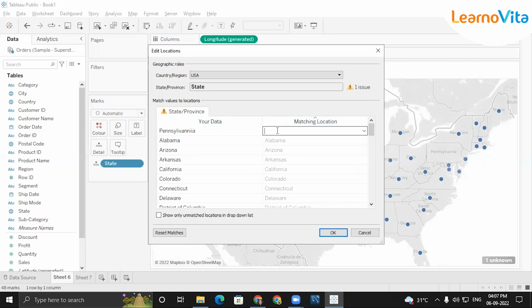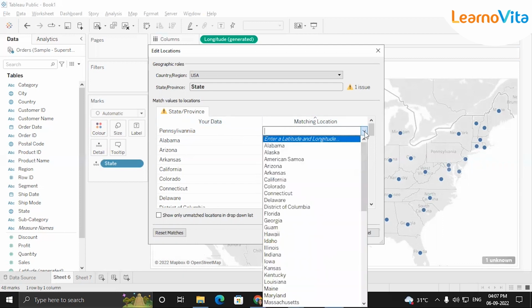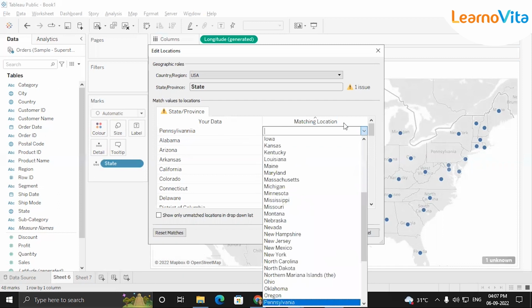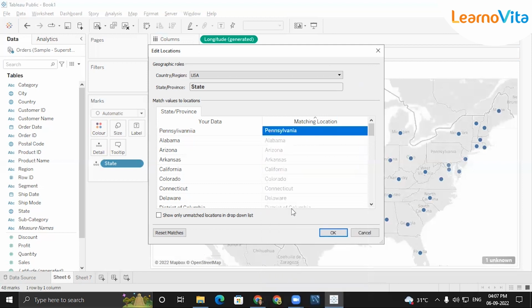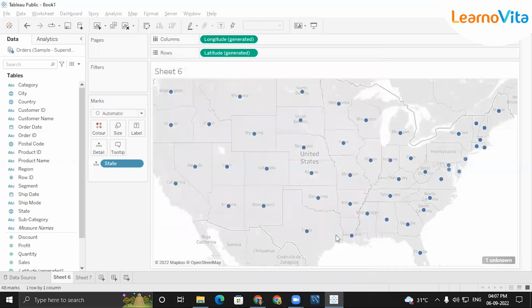So you need to click on this unrecognized, and you have seen this arrow. You have to go to this and just write Pennsylvania, something like this. You see this? I have this Pennsylvania, but my spelling is different. That's why it didn't recognize. So I need to tell them this is the same thing only, and I need to press OK. It's gone. So sometimes you end up facing the same error also.